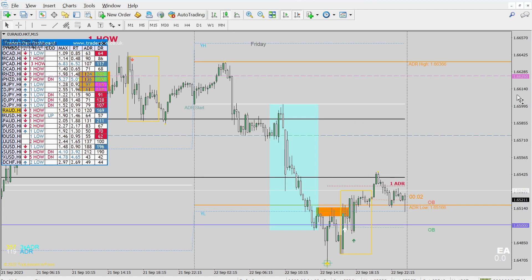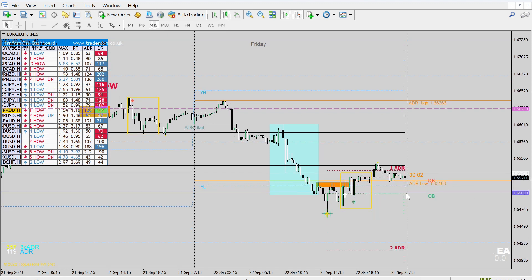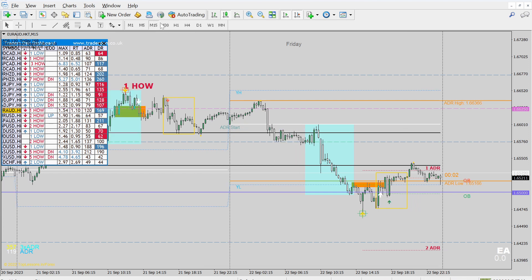EA and GA are pretty similar. EA got the signal — we had our pushes nicely. It did go flat a little bit and I did try to take this thing along with the reversal for New York, but it didn't play out as lovely as I would have liked. I went in anyway and took the trade, but I would have loved to be a part of the beautiful drop for London because Asia and London had a beautiful setup.